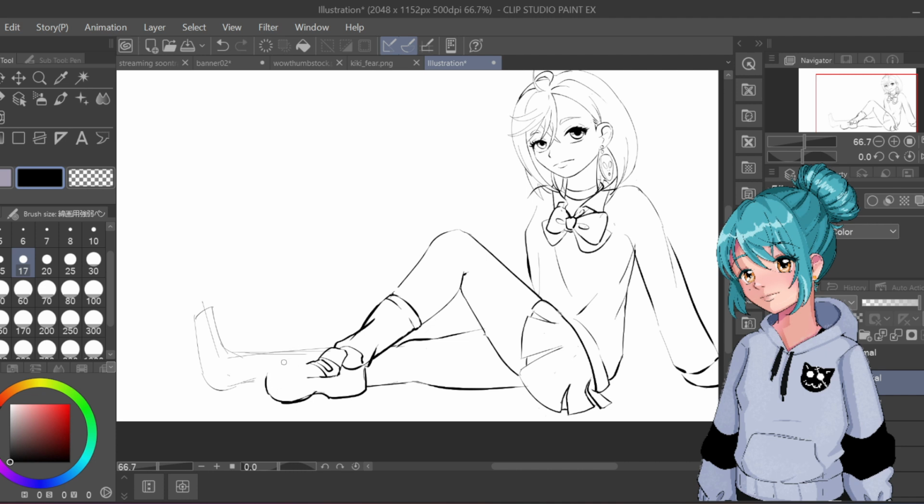I think the shoe itself was a little bit bigger than maybe it should be, and maybe the heel is a little bit bigger than what it should be. Shoes can be hard, to say the least.